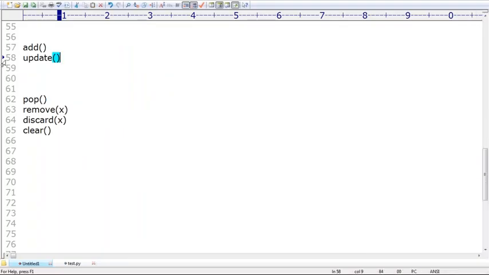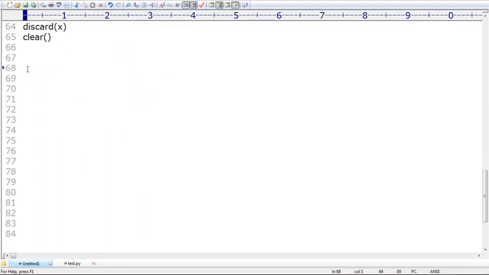Next, on the set there is one biggest specialty, mathematical operations. Happily we can call them on the set. Remember this: mathematical operations like union and intersection, you are allowed to call on the set. S1 union S2, S2 union S3, something like union you can call. What is the first method?